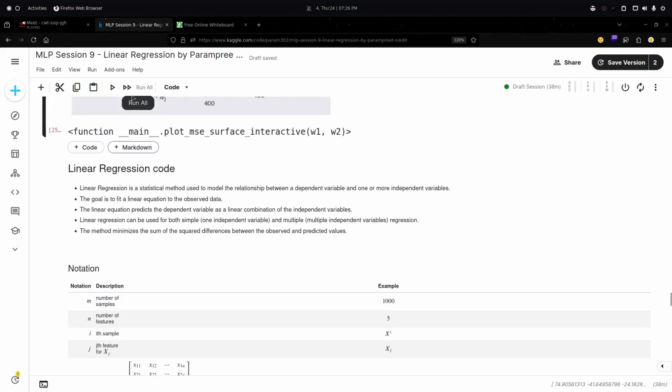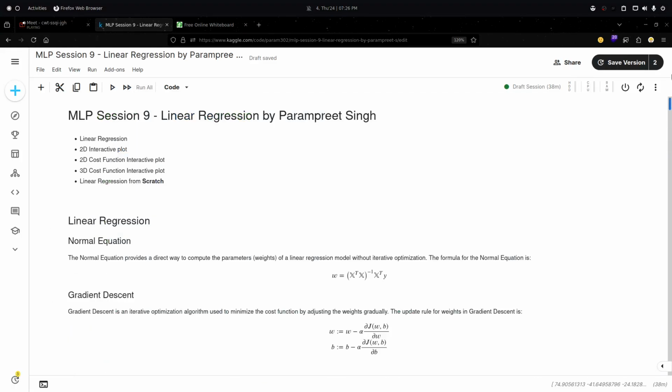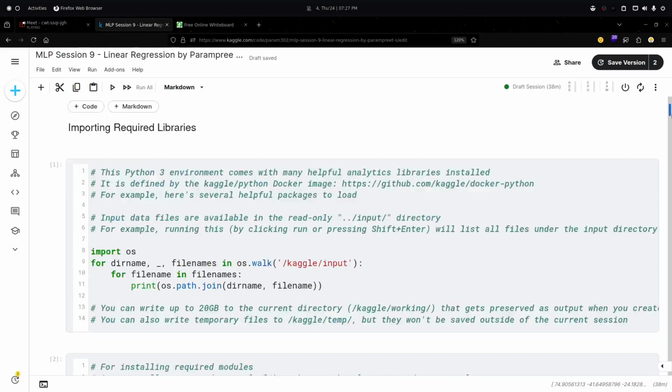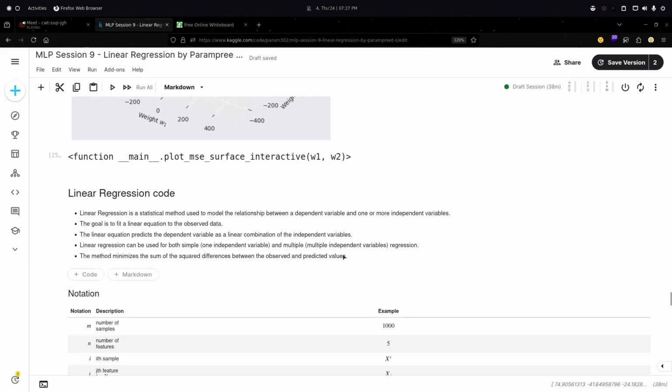Just before that, I want to tell you there are two ways to do linear regression. First is the normal equation way, which is this equation. We do the matrix multiplication: we multiply the matrix with the transpose and invert it, then again multiply it with the transpose and then the target label. Then we also get the optimal values for w. The other way is gradient descent, which we have discussed right now. We are implementing this gradient descent way, which is more important compared to the normal equation one. Okay, so let's start.